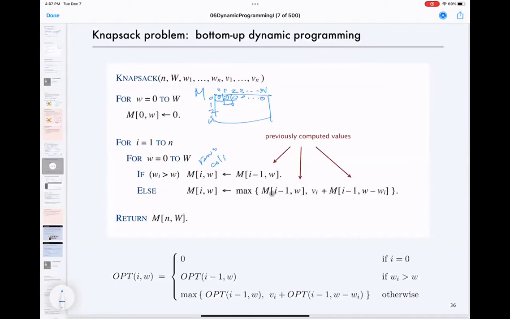You need to compute the maximum of these two items. Now this item is again just the item above the current cell, but the other item is something different. You would have to look at the row above, but the column would correspond to whatever weight you had diminished by the weight of item i, w_i.